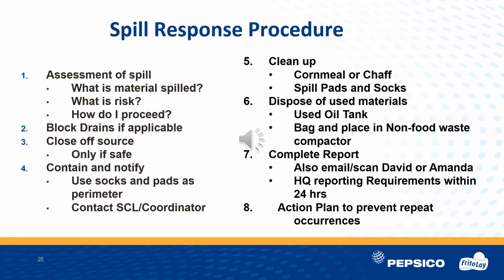Spill response procedures. Always remember that we have what's called a placard. These placards are designed to give you instructions on how to address a spill in that area. So you'll find these placards next to the spill kit. Always get familiar with the department that you're working in. You want to make sure that you understand where the closest spill kit is to the area that you're working in, so in the event that you need it, you'll know where to go.